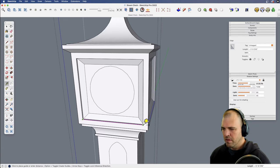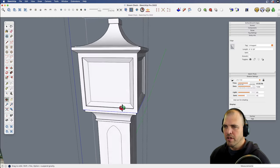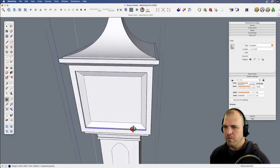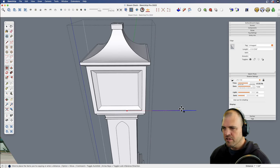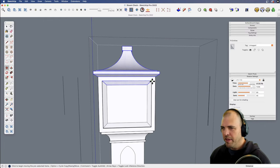Let me check something. I think, yeah, see what I did is I grabbed this line, but I didn't use that as my reference. So this time, let me go back. Let me erase that out. This time I'm going to make sure I've got the right edge. Let's use this one because that inside I want to be square. Hold on. 5'3" and some change. 5'9" and some change. Yeah. If we make those two lines the same, it should be square. So I must have referenced the wrong one previously. And I'm sure somebody out there caught that and was like, ha ha, it's coming back to bite ya. And it did. So I'm going to grab that and move it up.